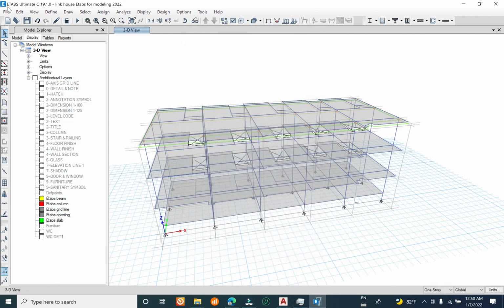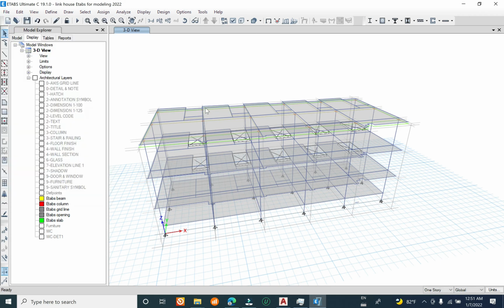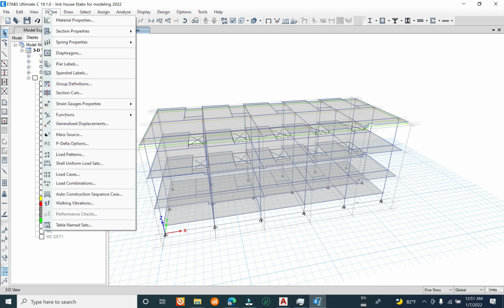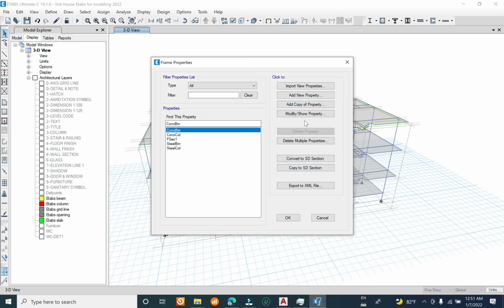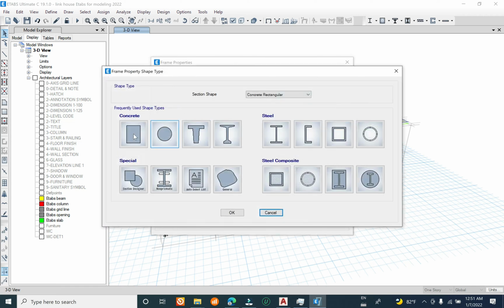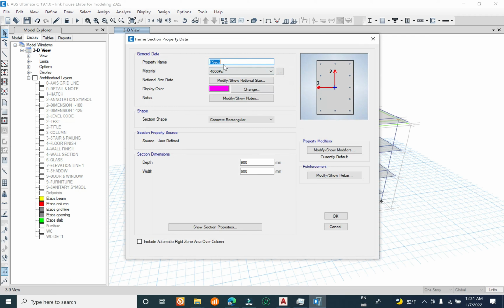Okay, it changed. And for the column, we have to define the new column section. Okay, add new. Okay, add new concrete. We have to define it the C 20 multiplied 30 centimeter, and the concrete do the same for slab and column. And here we correct the dimension.